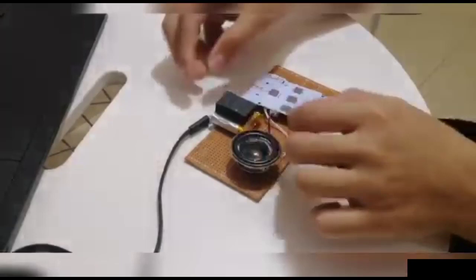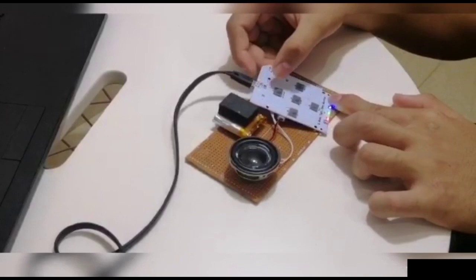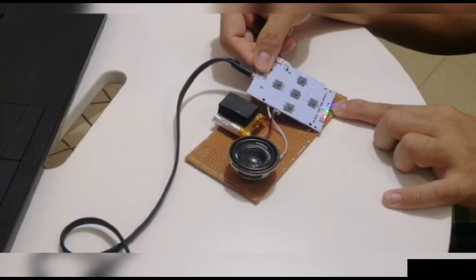And this project can also be charged when it's pretty low. So it is 100% battery of this device. The battery is charging right now. We stop if the battery is full.